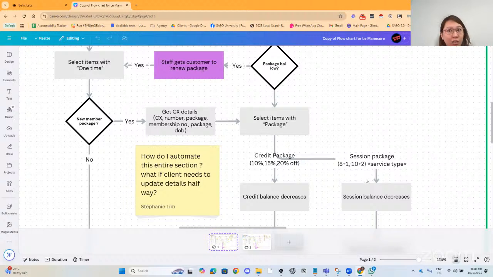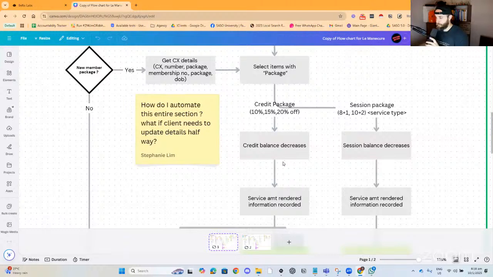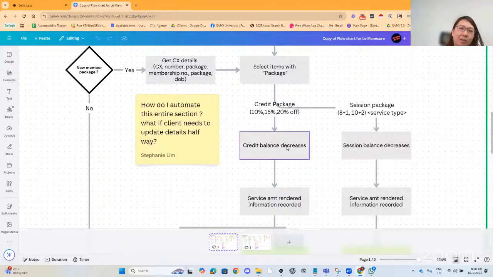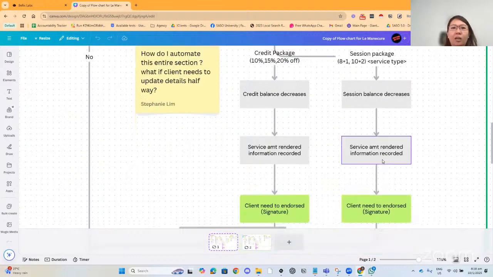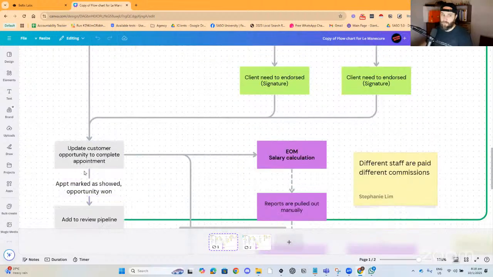If they buy sessions, like eight sessions of nails plus one, they have nine for the price of eight. If they buy a credit package, the credit balance decreases. If they buy the session package, the session count decreases. Right now they need the client to endorse it outside, or some way to endorse it, so the client agrees they have completed this, and then it goes into the flow again.